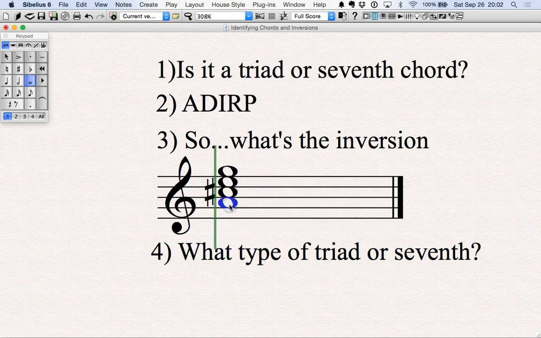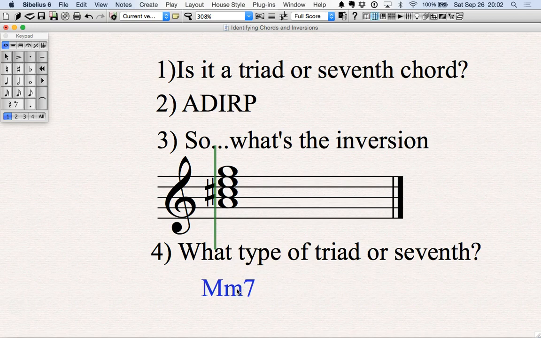Let's build this up. We have an A, C sharp, E, G. So off the top of your head, many of you should already know this is a major triad. So it's not going to be a diminished or a half diminished or a minor minor seventh. It's either going to be major minor or major major seventh, because we have this major triad down here. And if we look at A to G, we can check by plugging that into an A major scale. Since G does not belong in an A major scale, we know it's not a major seventh, so it's a minor seventh. So the type of seventh chord we have here is a major minor seventh, in root position. Okay, so we've done all those steps.